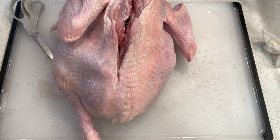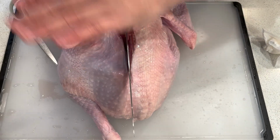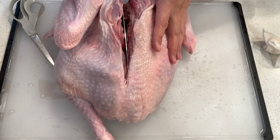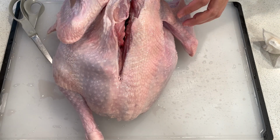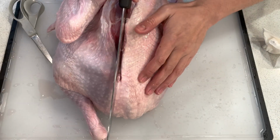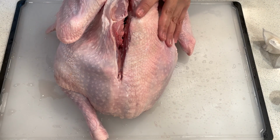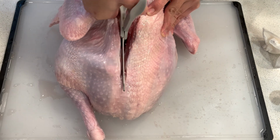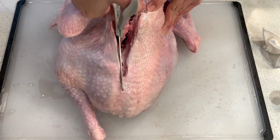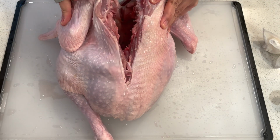I mean, either way, you're just trying to split the bird open so you can press it down and make it as flat as possible for even, fast cooking. Now, you do want to use a sharp pair of kitchen shears or scissors, but even so, sometimes getting through that thick bone may require a chef's knife or a cleaver just to break open those bones. But keep working at it and you'll get there.